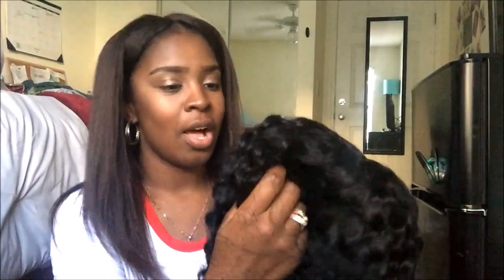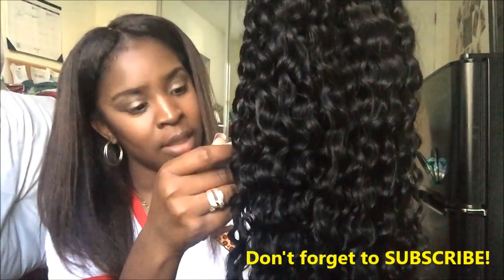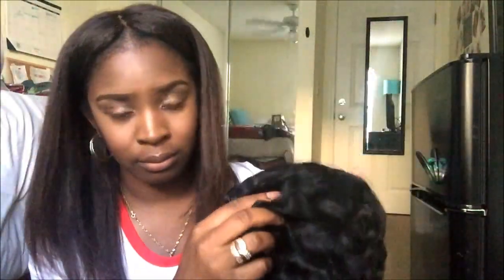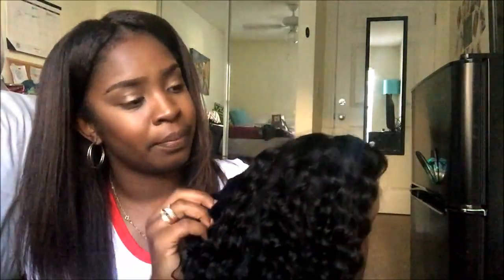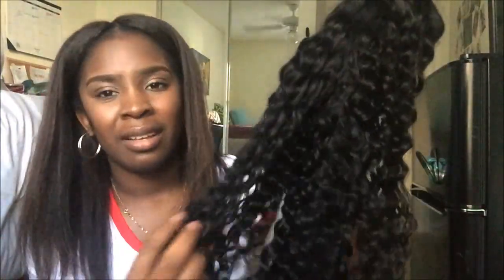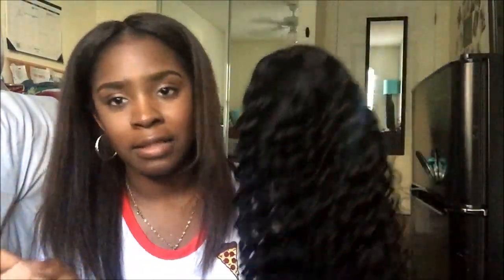This is the new one — I'm so excited. This is the Brazilian virgin hair, 20 inches, 1b big curl, and as you can see, it's beautiful. It feels like butter. It does have kind of a beauty supply store smell to it, but once you get a nice little wash in it, I think it'll be fine. It's very pretty. Running my fingers through it, I don't have any shedding.